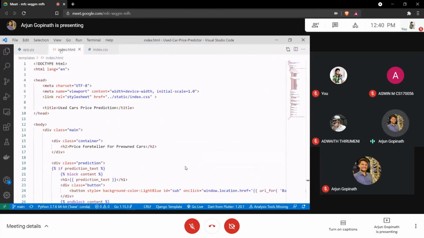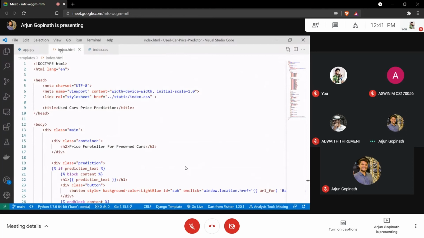Hi all, my name is Arjun, and I will be explaining the front end part of the website. The main objective of having a website is to make this model available to all the people around the globe, so that anyone can access this machine learning model and try out different car prices.